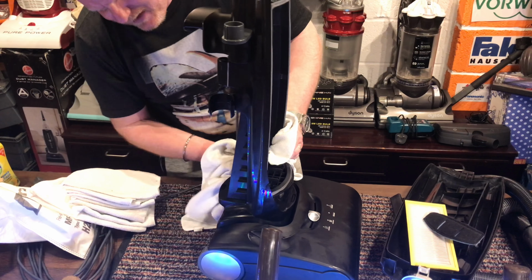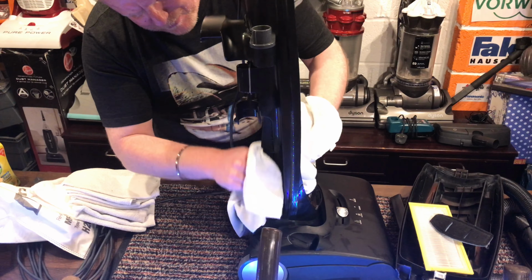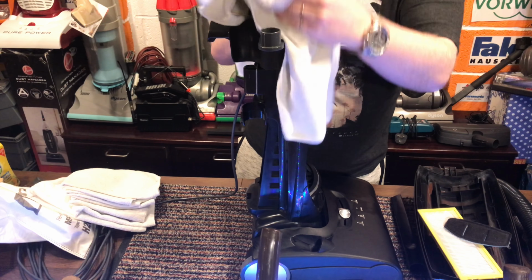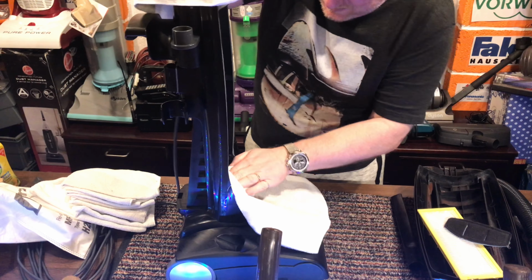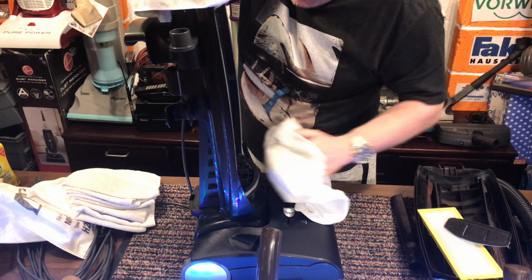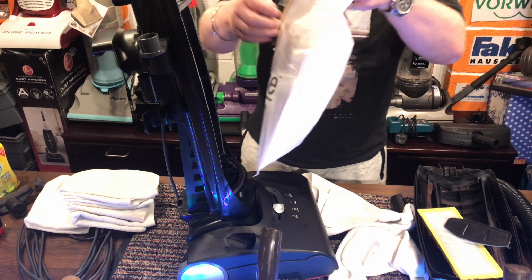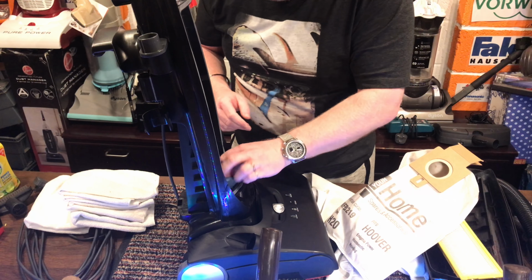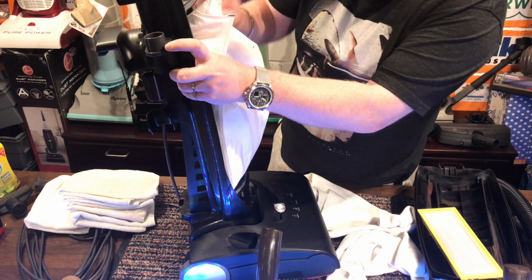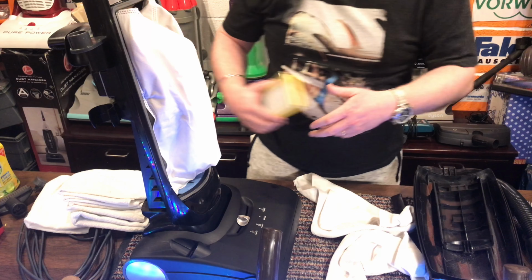Now, luckily, there isn't much dust that's got into the motor. It seems to be all in the bag, but there is a little bit of dust residue on the HEPA filter at the back. Right. Let me refit this. Let me refit that, the filter at the back.